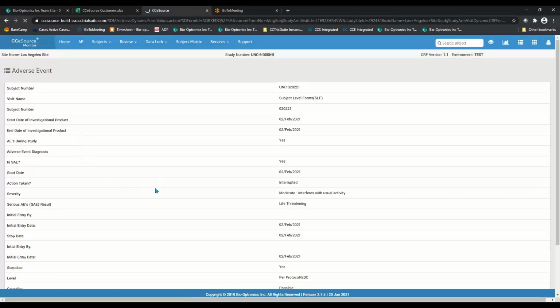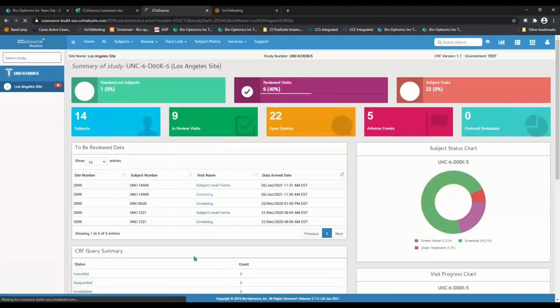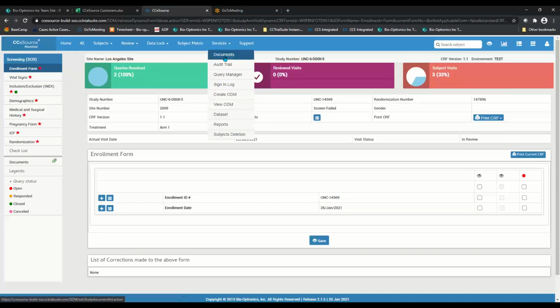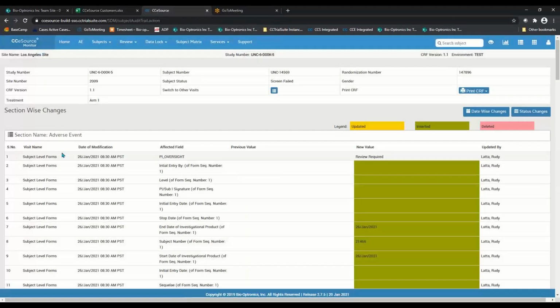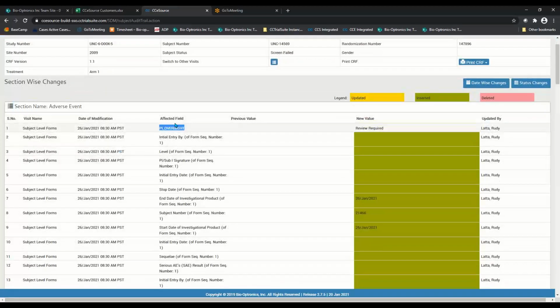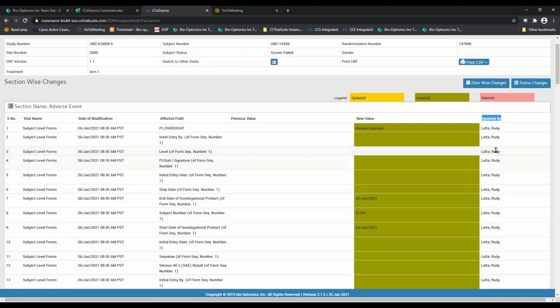So as a monitor, if I come in to review this visit, and we'll say it's this screening visit, but I want to know who entered that information. So maybe I have a query that I need to enter, but I need to know who filled out this CRF. If I go to the audit trail here under services, once I have a patient brought up, it's going to show me all of the questions. So in this case, here's the adverse event form, and then here's the different questions. But now it's going to tell me who from the site staff actually filled that out and what was the original entry. And if the entry had changed, what was the previous entry?